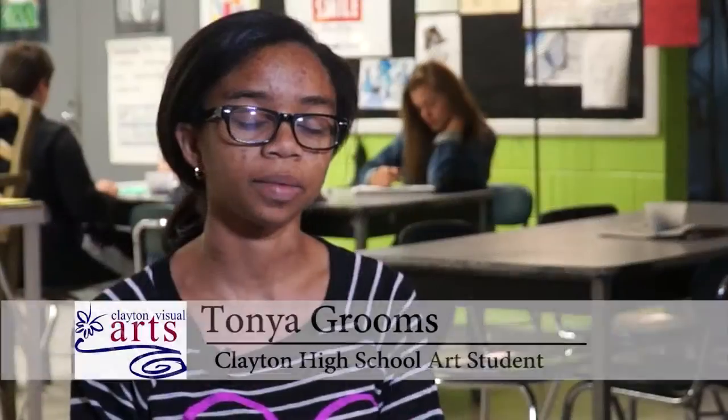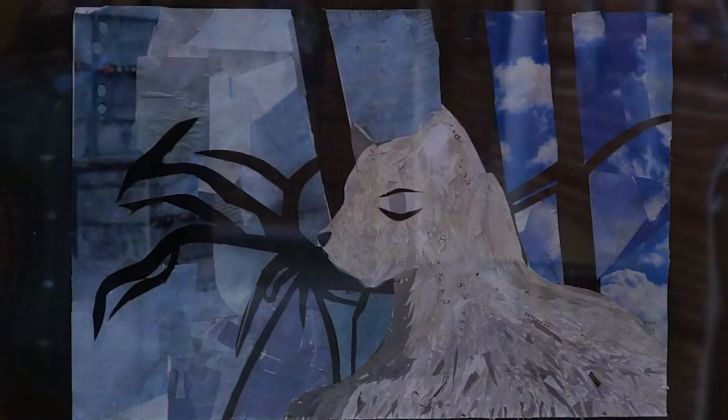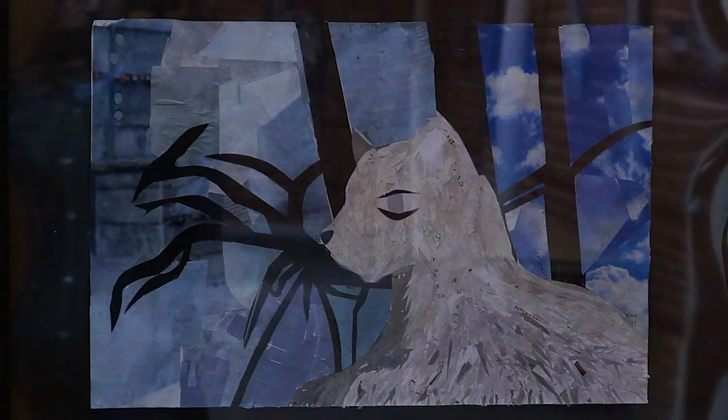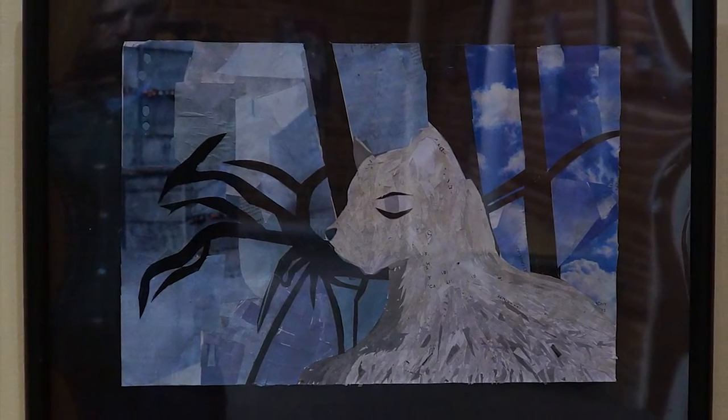My name is Tanya Grooms. I am in Art 1 in Miss Comerford's class. I have a mosaic art of a wolf. It was for a project where we were supposed to take scrap paper from magazines and make it into a giant picture out of scraps. I decided to make a wolf in a background of a forest. I like animals — I especially love dogs and cats — but I wanted to try something different so I tried an Arctic wolf. It was my first experience and it was really fun. It took a lot of work but it was worth it.